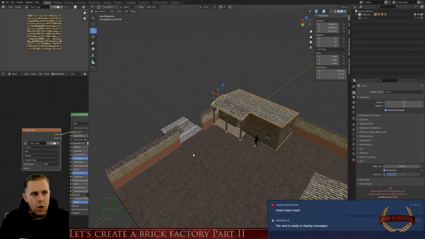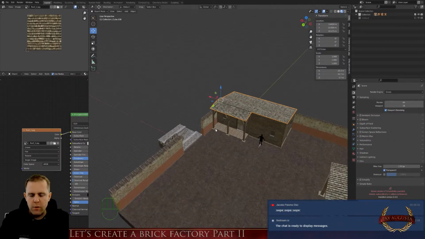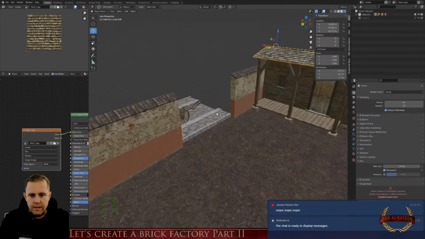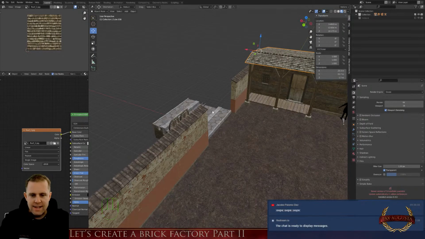Yeah, I'm working on the brick factory and I forgot to save the last time this part here. I want to fix that. And somebody asked for a tutorial. How can I start with Blender? So I was not able this week to create a whole tutorial, but I can show everybody that starts with Blender how you can start just in that scene.